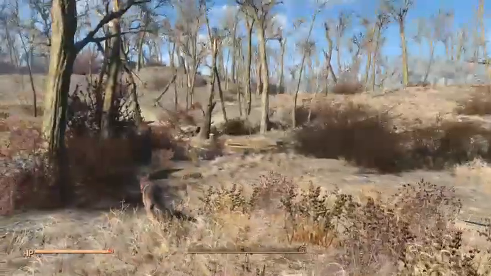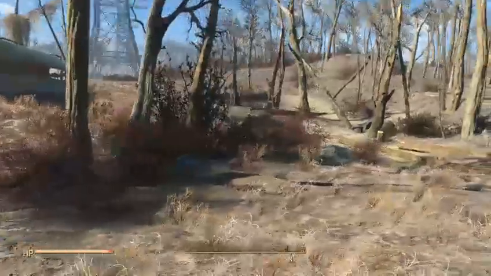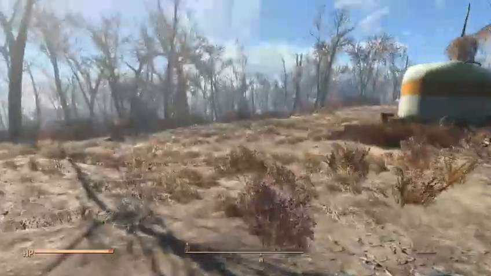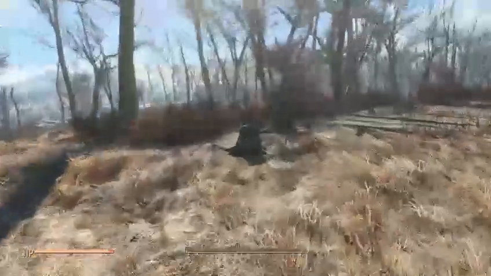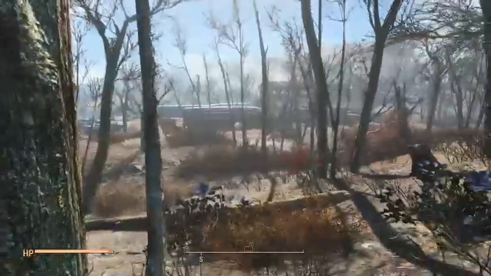Now, there is a little hut around here, but do be careful because there are some bees and things that attack you. I think it's over this way. But you can see Starlight Drive-In. It's not too far away.